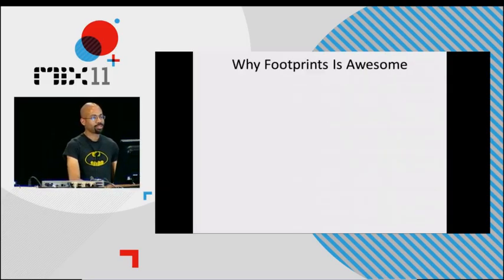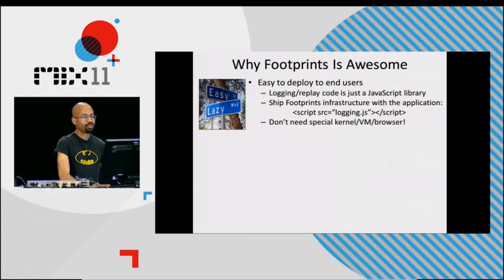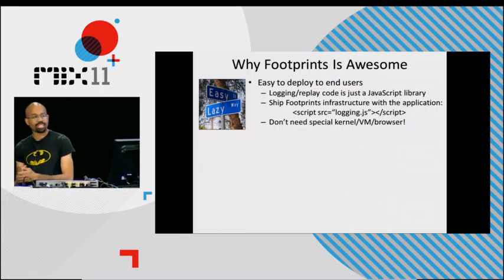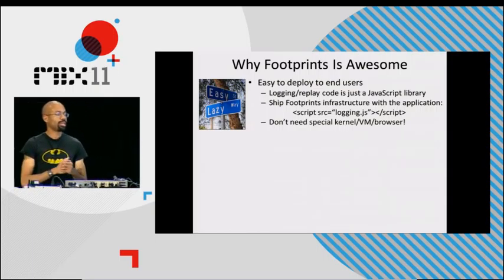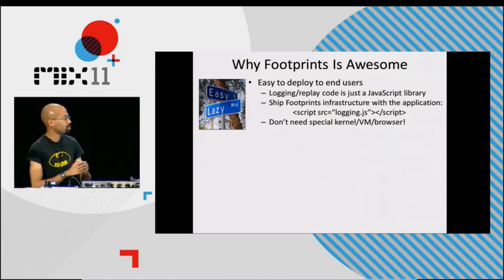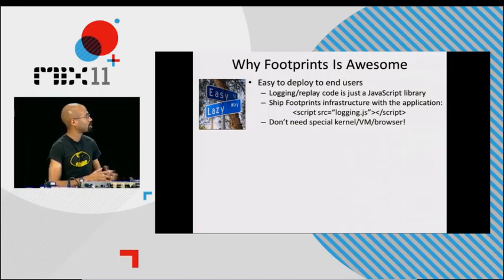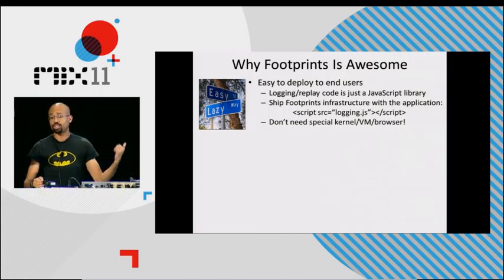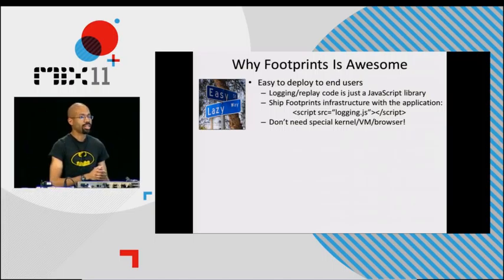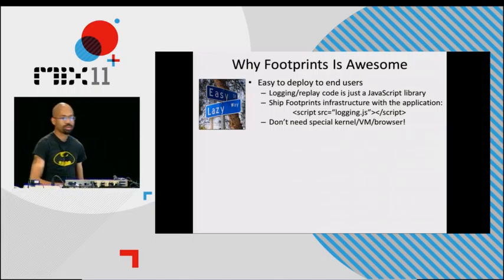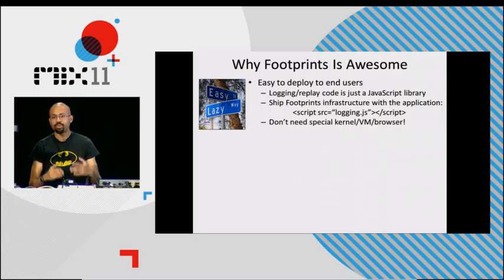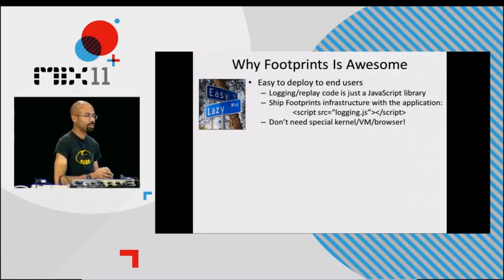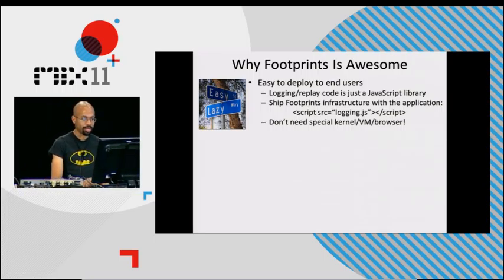And so we think that Footprints is awesome for three reasons. First of all, it's very easy to deploy to end users. Our logging and replay infrastructure is just a JavaScript library. So to first approximation, you ship the Footprints infrastructure with your code just by putting our script tag first in your frame. That's basically it. And importantly, you don't need a special kernel to run atop. You don't need a virtual machine. You don't need a plugin for your browser. So we think the deployability story here is actually pretty compelling.